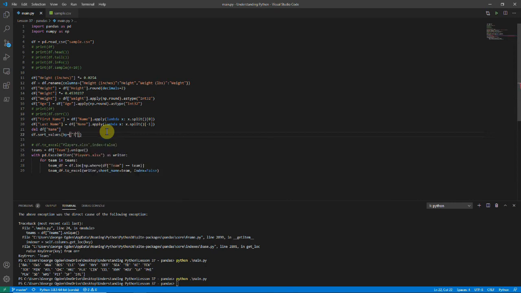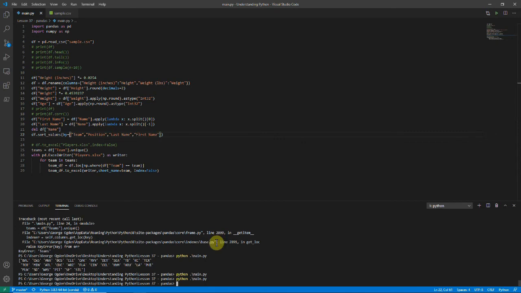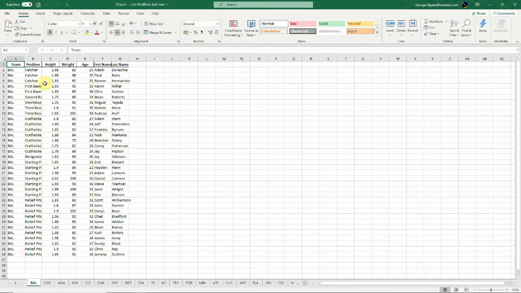And then the way it works is we say sort by team first. And then we say if they're in the same team, sort by position. And if they're in the same team and they play in the same position, then sort by their last name. And if all three of those are true, then sort by the first name. And you can see here it's sorted by the position, and then by the last name, and then first name.